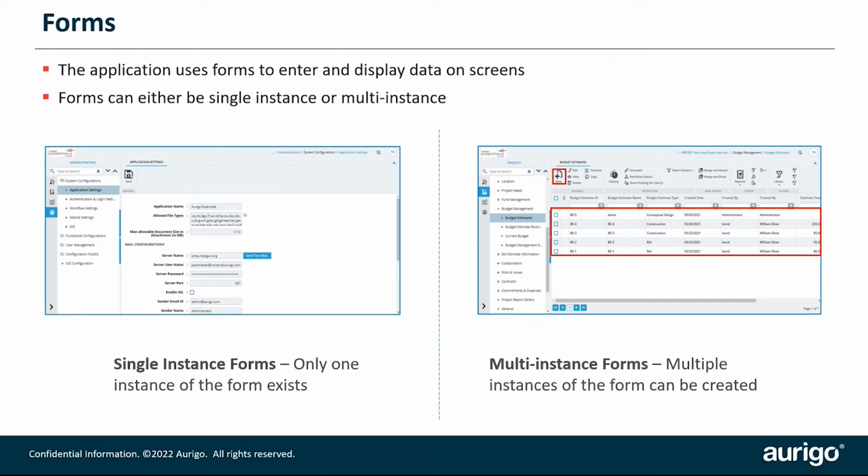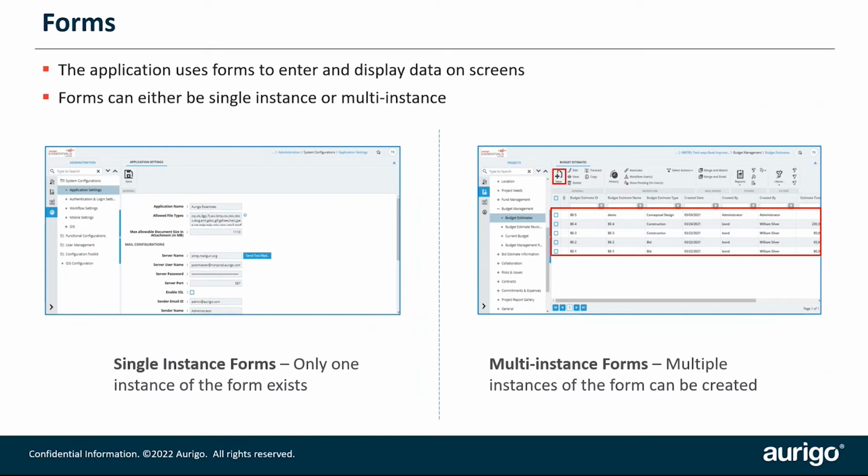On the right side, what you see here is the multi-instance form. A multi-instance form is typically the form which helps you create different instances of the same record. Projects, for example. You can create multiple projects within Essentials. So each project is an instance. Those are the multiple instances of projects that you can create within that form. So when you click this type of form, it lands you on a multi-instance page where it gives you different options to either create a new instance, edit an existing instance, delete an existing instance, or perform workflow actions on that instance.